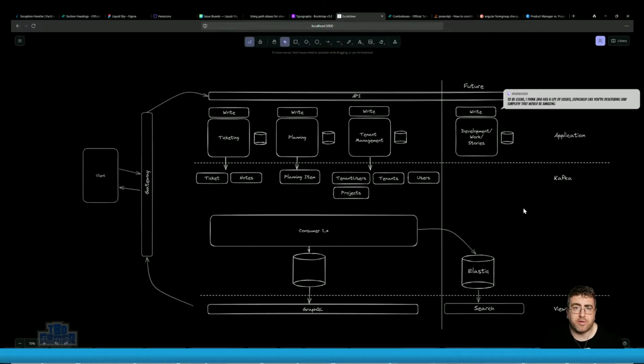To be clear, I think Jira has a lot of issues, especially like you're describing, and simplifying that would be amazing. Yeah. So the reason I'm doing it on stream is because I can lean into people's understandings and opinions on how this should be done as well. Like, just my opinion. If I build this in a silo, I'm going to develop Jira, right? Because I'm going to end up with Jira, because I'm not going to question certain things. But having different people's opinions and thoughts, like just the stories versus tasks.